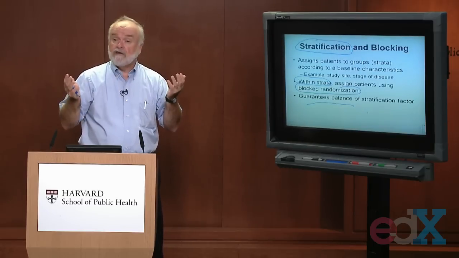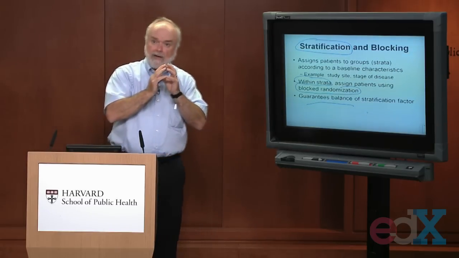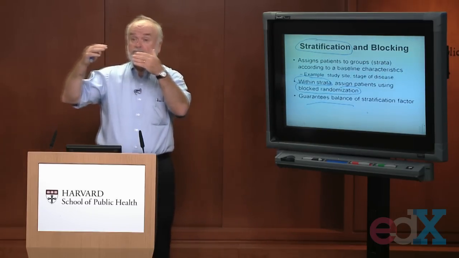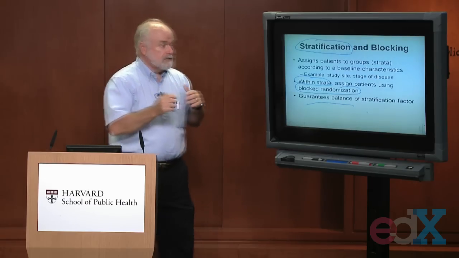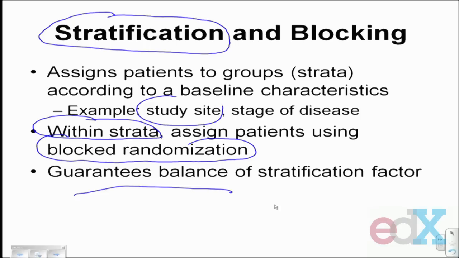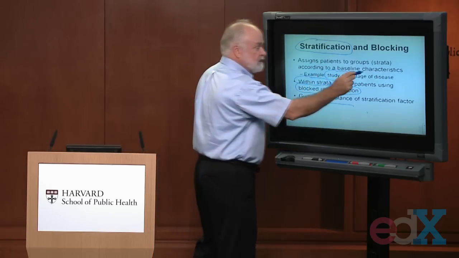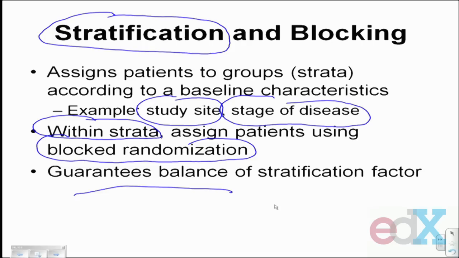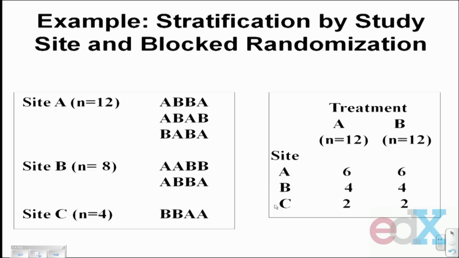Okay, so what should I stratify by? I should stratify by factors that I think could have a major influence on whether a person develops an outcome or not. Potential confounding factors. We'll talk more about confounding in future weeks. Things like study site, if I'm enrolling people from different hospitals around the country, or stage of disease. I want to make sure that equal numbers of very sick people, high stage of disease, are assigned to treatment A or treatment B. So to show you how this works, let's look at the following hypothetical example.